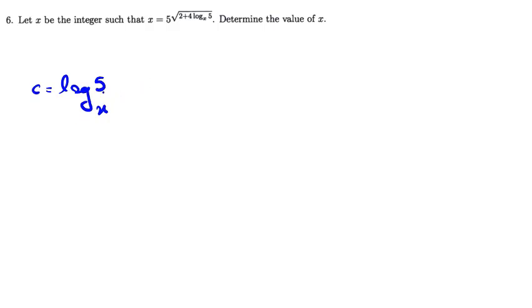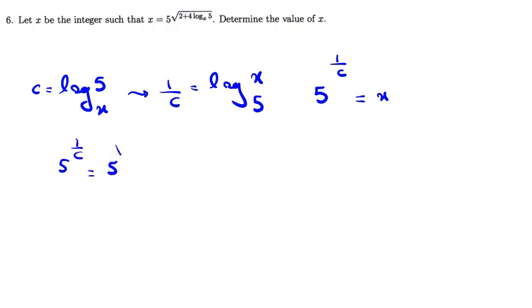So 5 is better to use. If we consider 1 over c equals log x in base 5, it will be. There are around, I think, 10 important formulas in logarithm. If you want to know all of them, or also other ideas, as I said, feel free to send a message to my WhatsApp number in the description. Now here, the definition is what? It is the number that if you raise 5 to the power of that, 1 over c, it will be x. So you can say, okay, 1 over c equals 5 to the power of 2 plus 4 log 5 to the power of x.